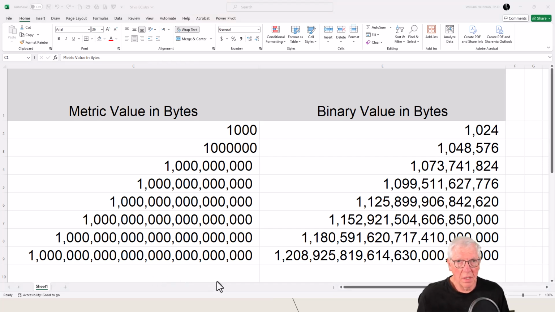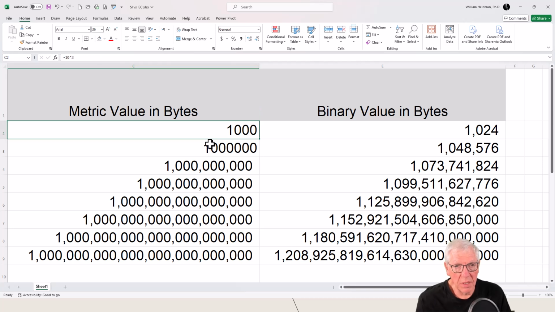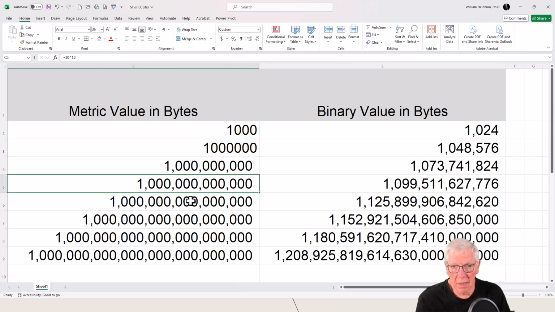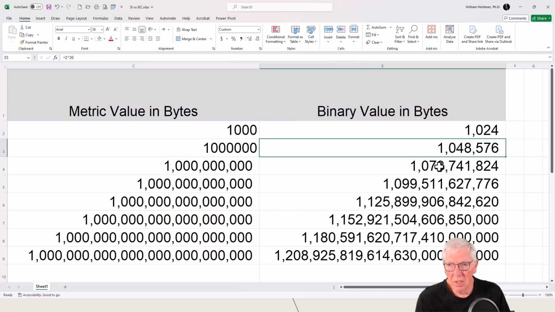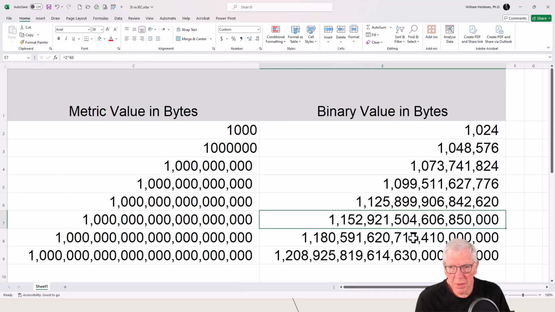Okay, so now what I've done is gotten rid of the nomenclature columns here. We're just looking at the metric value, which is SI in bytes, and the binary value, which is IEC. And you can see that this is a dramatically larger number, so it's much more accurate. And that's the point. When we're doing these binary measurements like IEC, we have a much more accurate number than when we're simply rounding. All this represents is that we're rounding everything to base 10, and this is accurate to base 2. So that's the difference between the two.